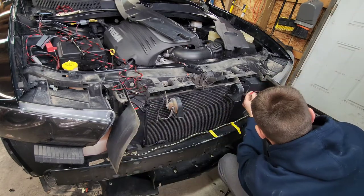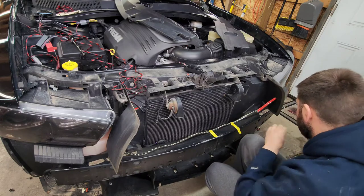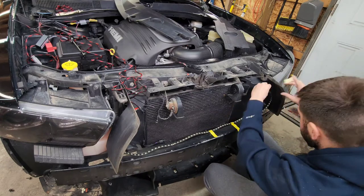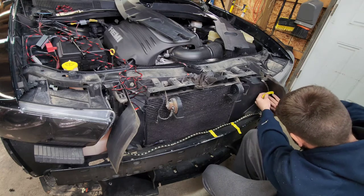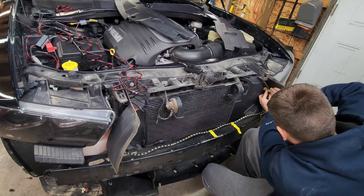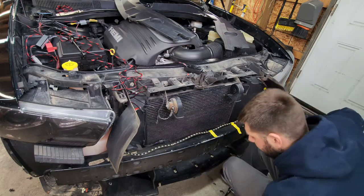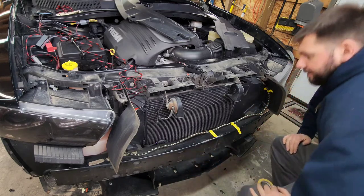Go up the side kind of like that. Now you are able to trim these as well, so if they're too long for you, no worries, just cut it, trim the length. So that's the top one sort of mocked up. I'm gonna go ahead and move to the bottom.